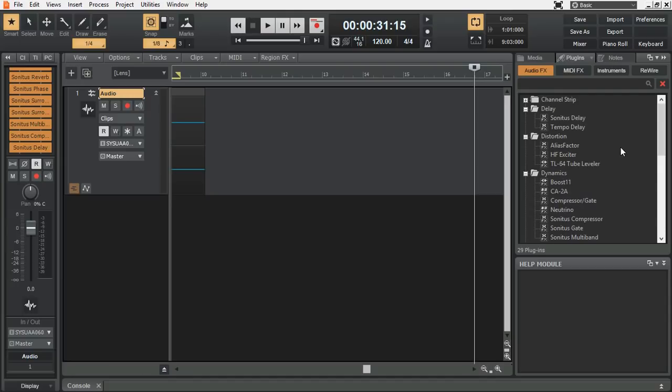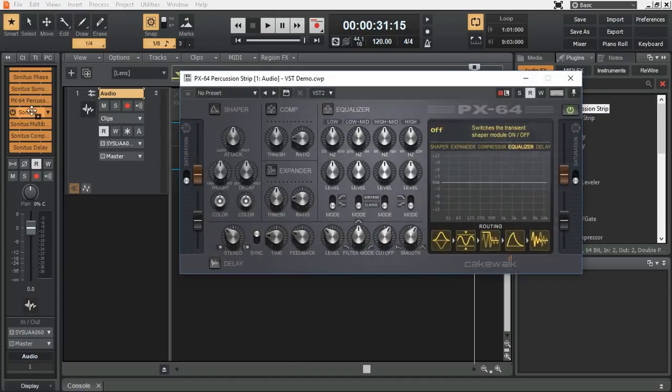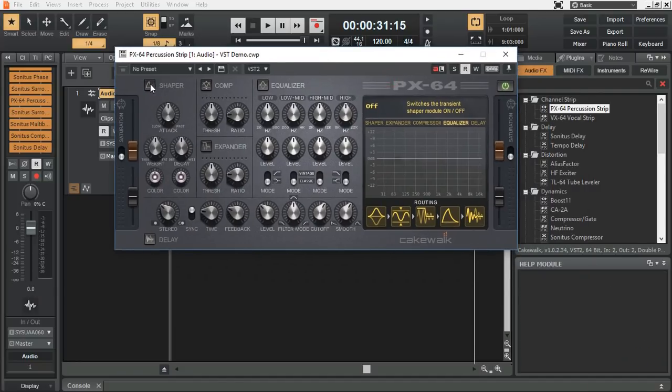And some of the other more exciting ones that I'm going to show you are the channel strips. You have the precision strip, which includes transient shaper, compression, expander, equalizer, and delay. And on top of that, you have input saturation and output saturation. You can use this to shape your drums, shape your guitars, compress it, expand it so you get rid of any noise like a gate. Then you've got EQ, and you also have delay.